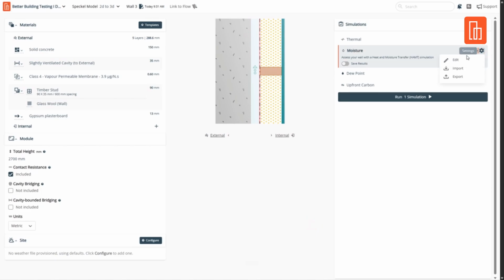And just to repeat, you can export this file. I would suggest that you do export the file, and you typically do not need to run or save results anymore because the simulations are fast enough to run within a few minutes in most cases, and should negate the need to use credits in any way to store information on our servers for you to retrieve later. So in other words, effectively you can just rerun this anytime you want, and it will make no difference to you. I'm going to hit run one simulation and wait for the results to come back.